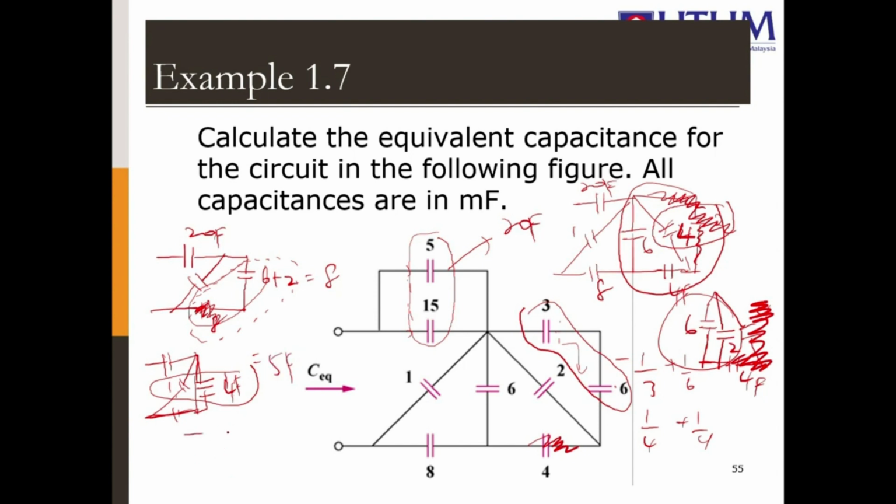Okay, so finally when you simplify the circuit, you definitely will have this 5 farad over here, and this is the 20 farad. Okay, so for a series circuit of capacitance, you can calculate the C equivalent according to 1 over 20 plus 1 over 5. So over here we'll get 4 farad. Okay, that's the equivalent capacitance value for this circuit.